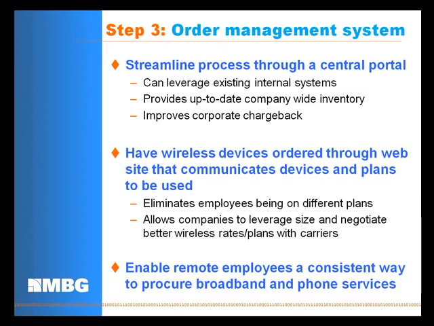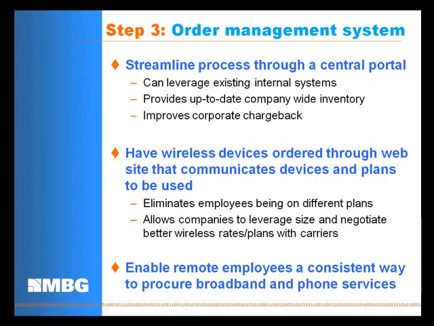A third stage is around order management, and what this requires is really a centralized perspective that allows you to, in a workflow that aligns with your business requirements, make sure that you're leveraging your existing internal systems, making sure that the procurement process goes directly through to a company-wide accurate inventory, and that there's an alignment of this with your chargeback approach that we discussed in step 2.